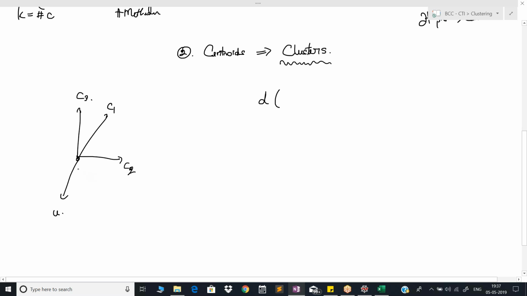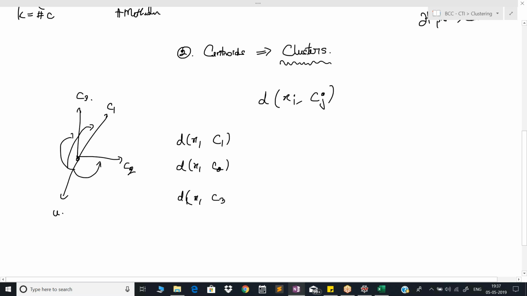Let's say this is the unknown city you have. How far is he from C1? How far is he from C2? How far is he from C3? He's going to compute the distances. So how far is a particular data point from a centroid is the question we are asking here. It will be distance of x1 with c1, distance of x1 with c2, distance of x1 with c3. He's going to compute the distances with all the three.